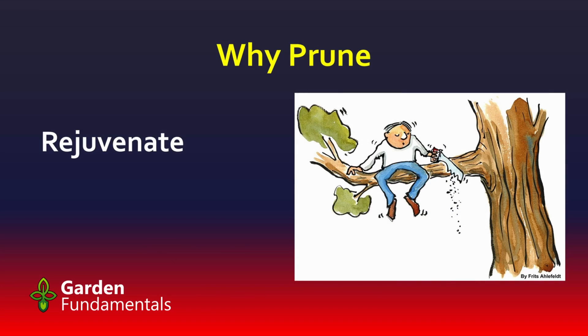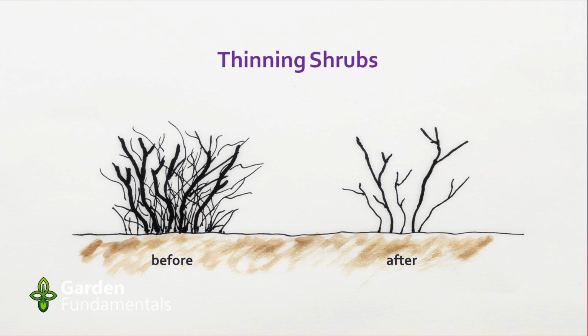So a lot of our shrubs will grow and they get thicker and taller, and they get so congested that they stop flowering. In fact, you'll notice that as this happens, the leaves get smaller and smaller because there just isn't enough room to get enough light to grow big leaves. And so they need to be rejuvenated. This happens with all our shrubs, with rose shrubs, forsythias, lilacs, whatever. And there's a process to do that.